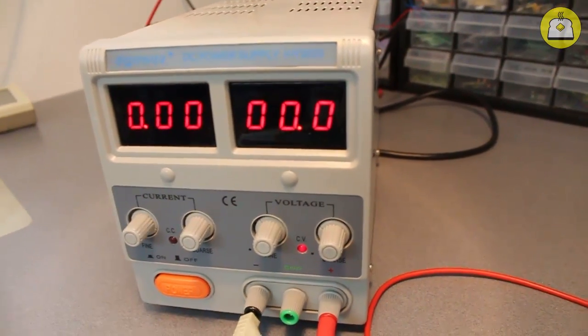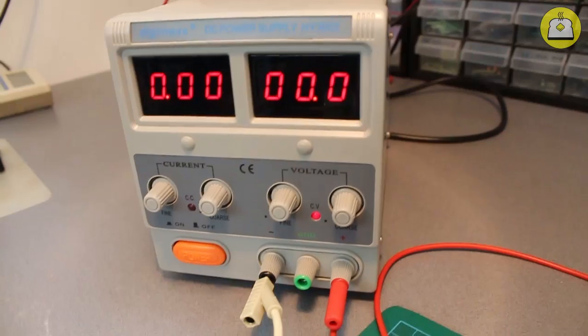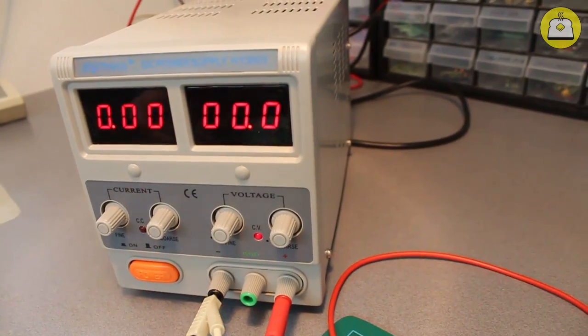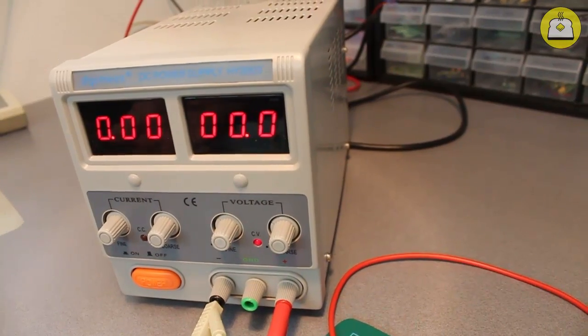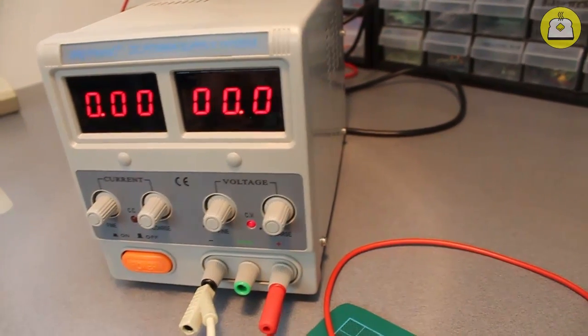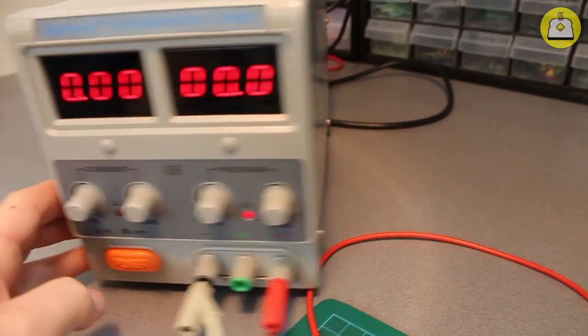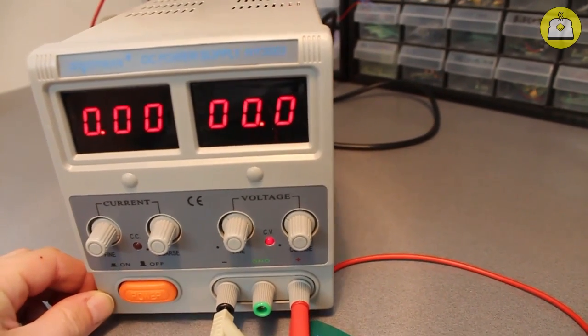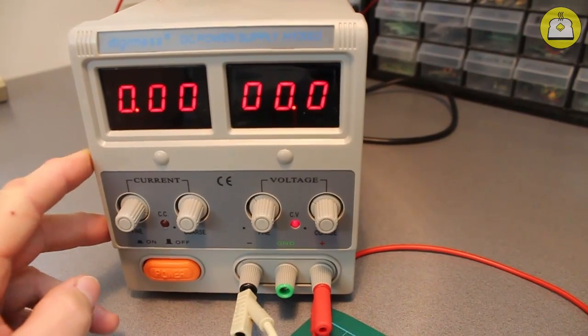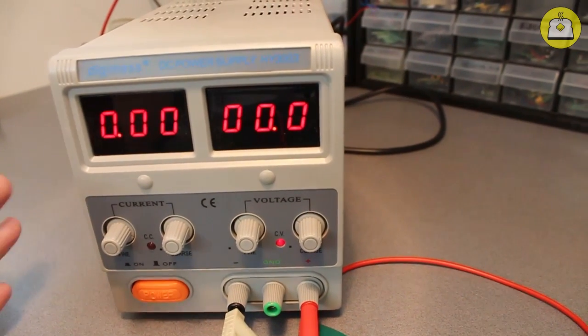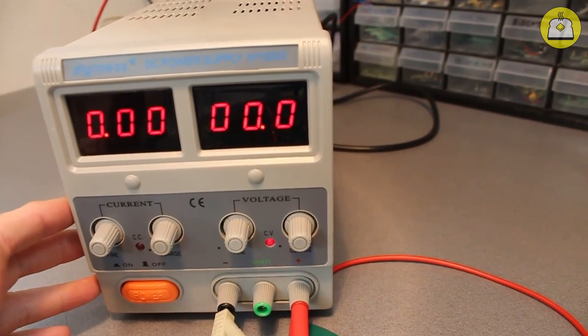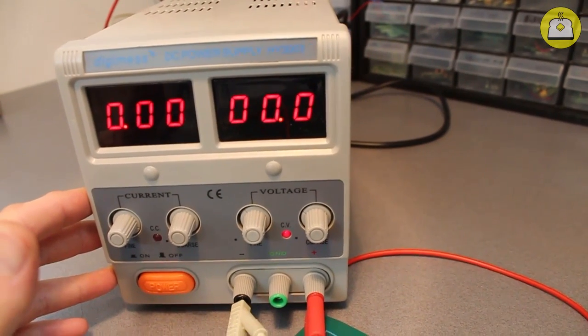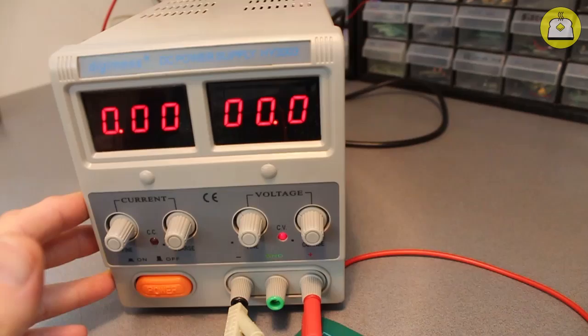I consider that tool is absolutely essential in your workshop because any kind of electronics that you want to test, first give a try, or ensure that it's working properly, you need that tool. It's called PSU power supply unit or also bench power supply. You can find those for about 60 to 80 dollars depending on the model that you choose. You can find those on Amazon and probably also at Sparkfun Electronics, pretty much everywhere actually. They are quite easy to source.